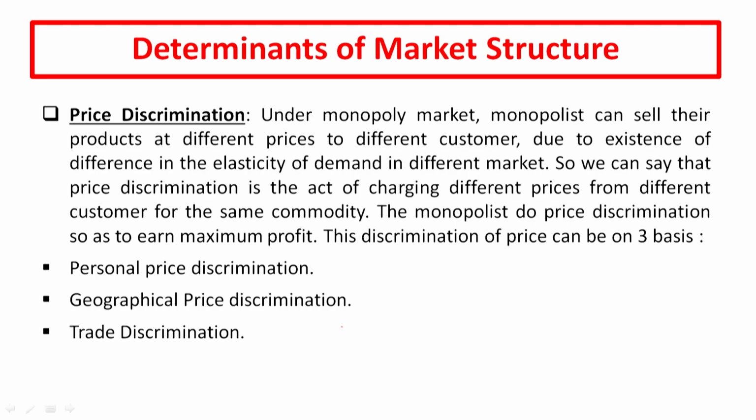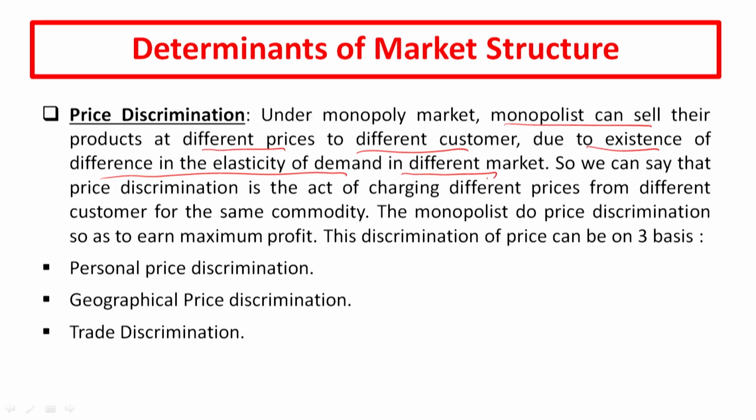Price discrimination. As you are already aware, price is one of the most important things considered in the market. Under a monopoly market, monopolists can sell their product at different prices to different customers due to the difference in the elasticity of demand in different markets, which means there can be a case of price discrimination. For the same product, there can be different prices for different consumers or customers. So that is a very important determinant.